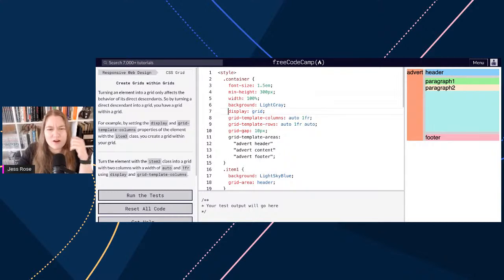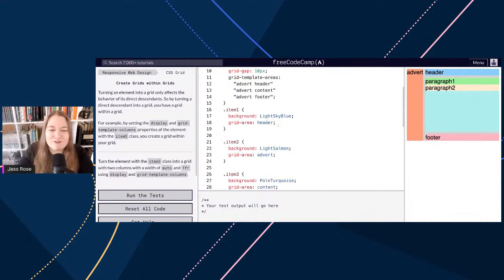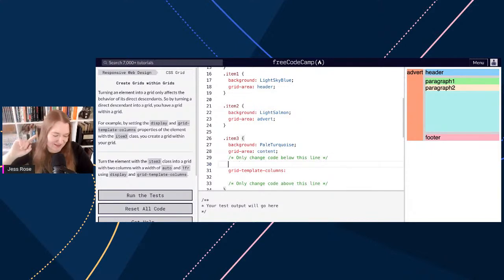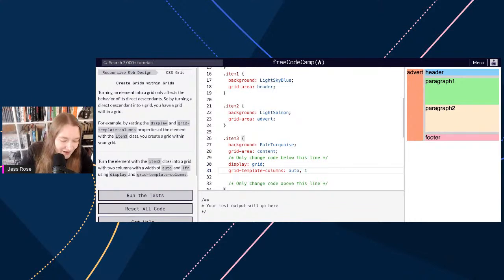Okay, so we're going to take display grid and we're going to set it for this item as well. We're going to say, hey, I know we've got a grid going on around us. Do me another grid. And the width is going to be auto and 1 FR. I feel like that feels right?